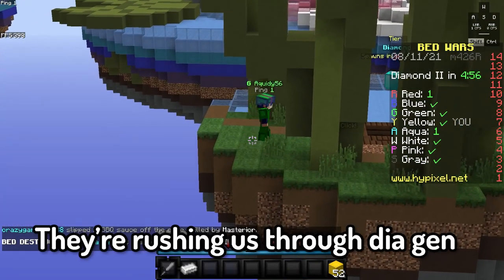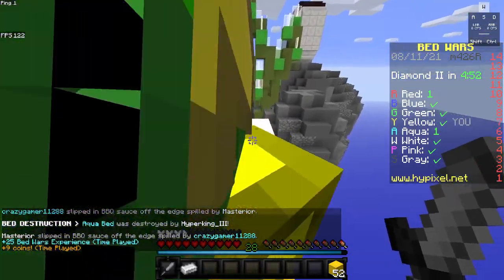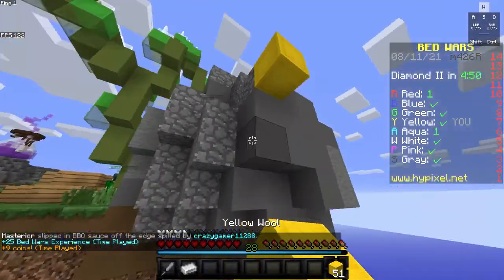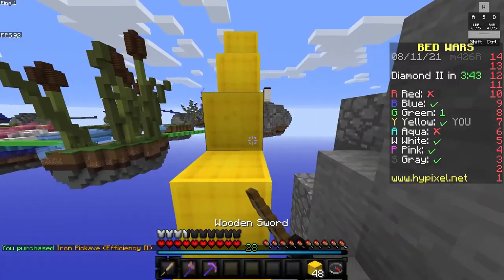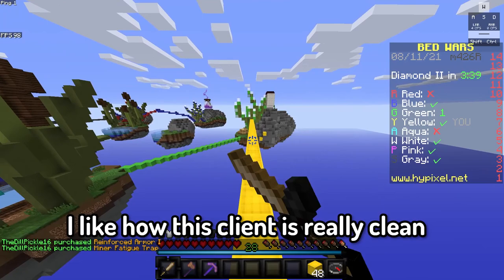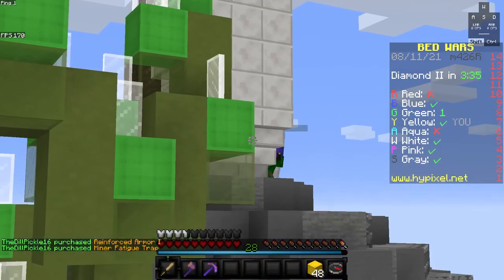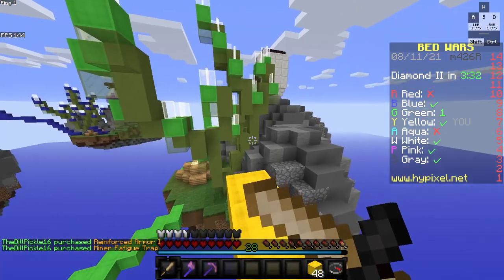They're rushing us through Diamond Gen. Just letting you know. Oh no, I jumped a second late. Yeah, I think that's fair enough. I like how this client is really clean. Oh, I know where green is. He's on top of the base. Green's dead.